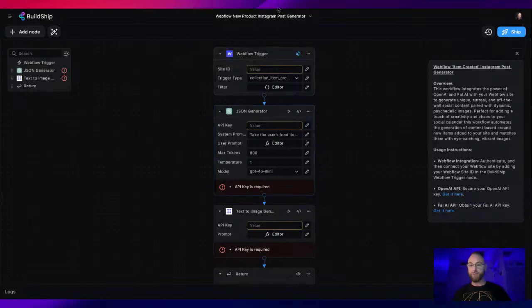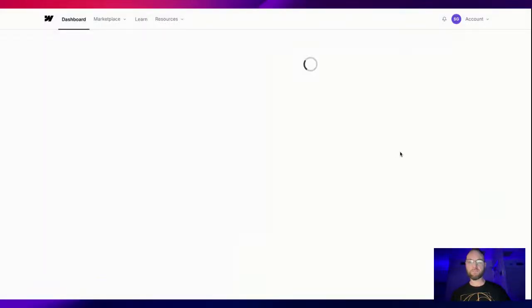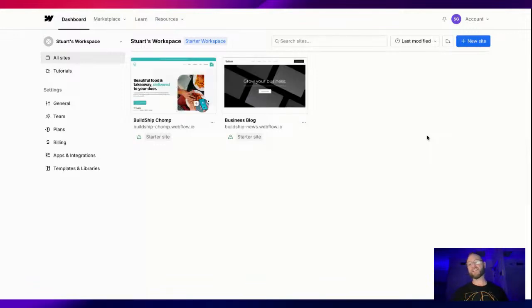You head into your Webflow dashboard, which is just webflow.com, and it'll look a little something like this. For this example, we're going to use this particular template. If you've ever looked at any of the templates in Webflow, it will be very familiar to you.